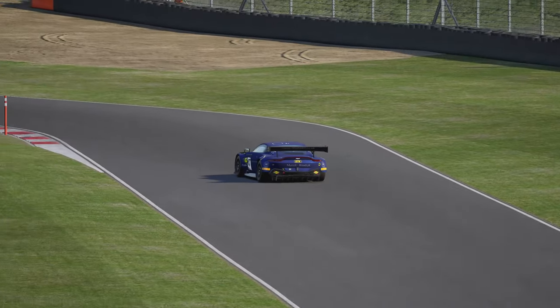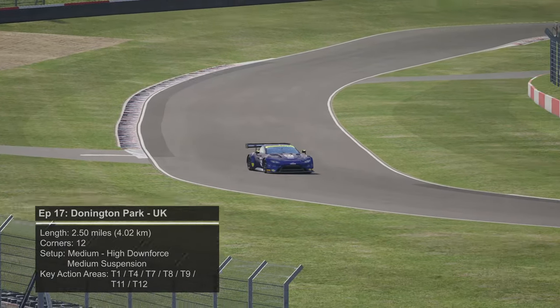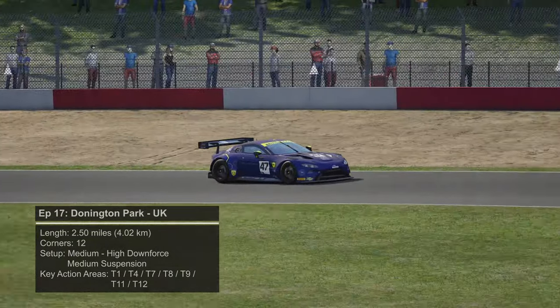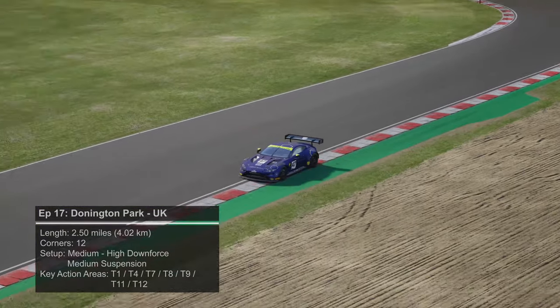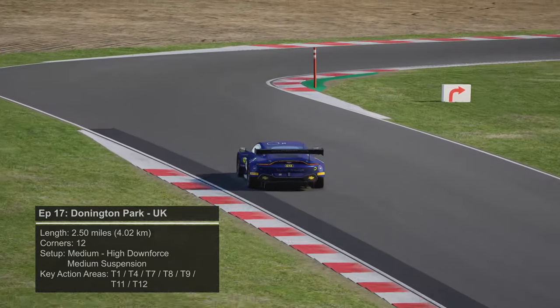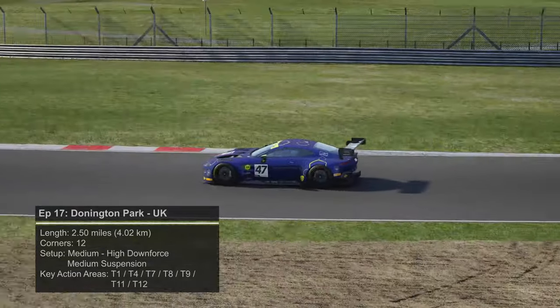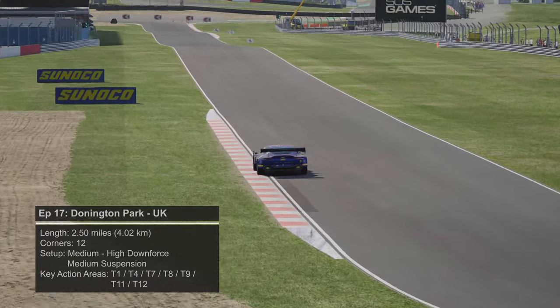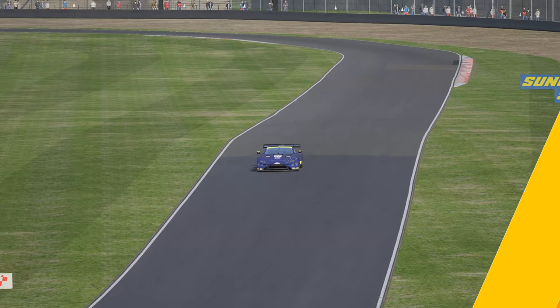So for episode 17, we are going to be looking at Donington Park in the UK, the first of the British GT circuits. The circuit's length is 2.5 miles, which equates to 4.02 kilometers, has 12 corners, requires a medium to high downforce with medium suspension setup, and then your key overtaking areas and possibilities for making those passes are going to be in turn 1, turn 4, turn 7, 8, turn 9, turn 11, and turn 12.